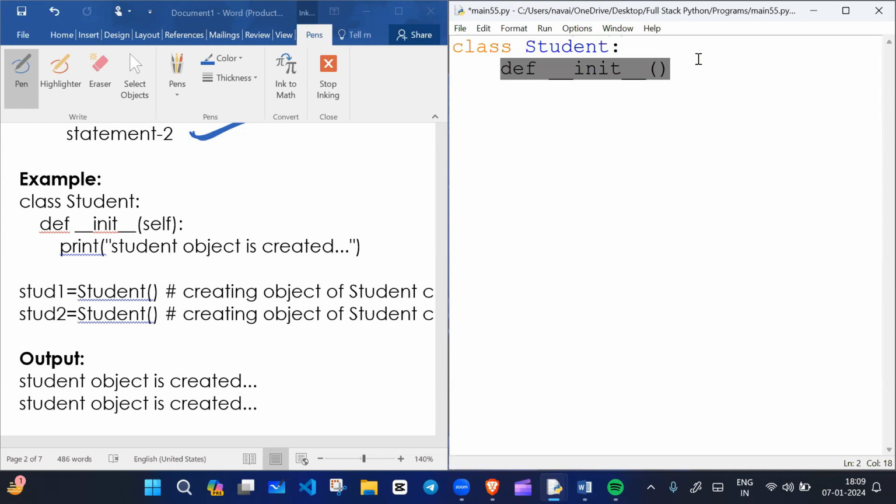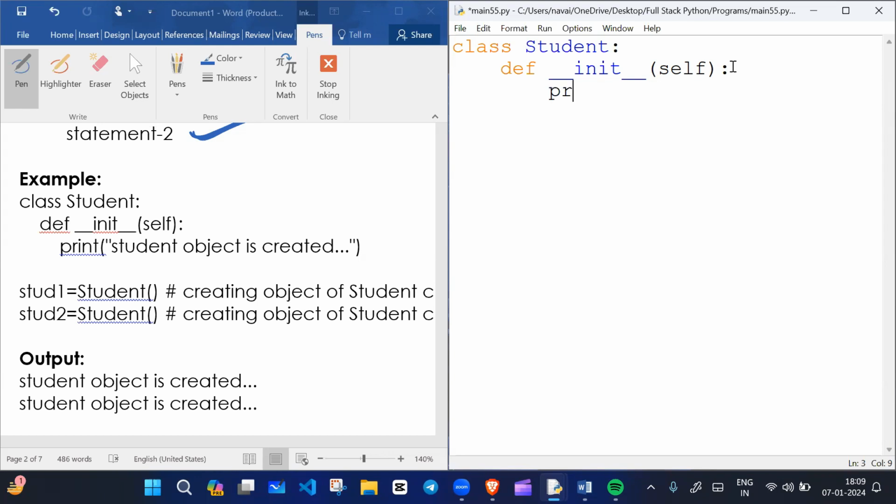Constructor is also an instance method. How will you recognize whether it is an instance method or not? The first parameter of an instance method is self. Then we write a colon, because this is a block.